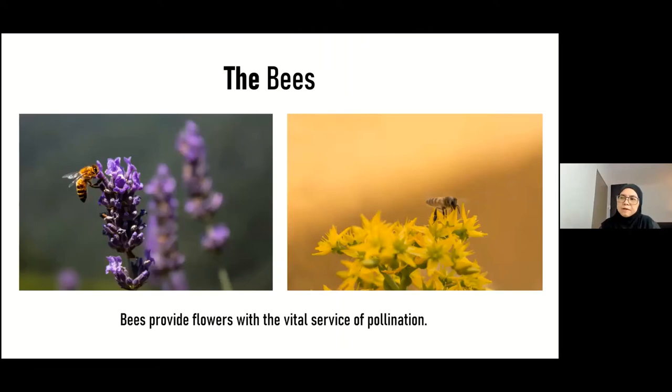They actually provide a vital service of pollination for flowers, and it helps us to have healthy crops and a thriving ecosystem, which in turn helps us to live healthier and thriving lives of our own as well. So in simple words, the bees are important for the overall health of the environment, our ecosystem and our farms.